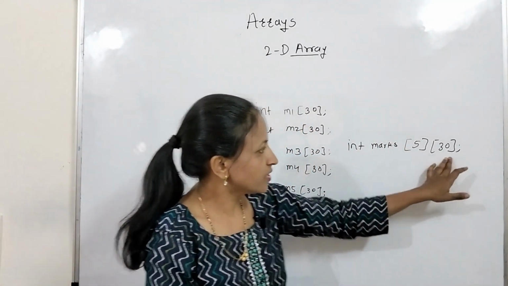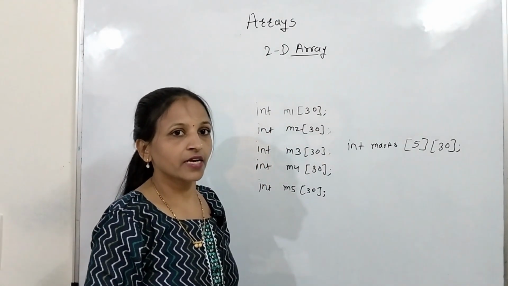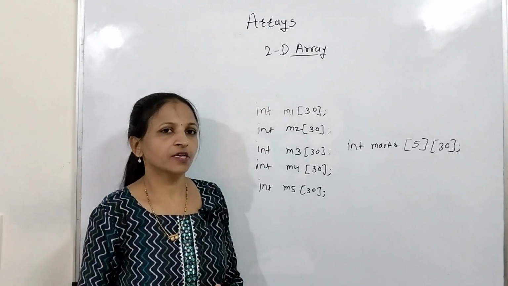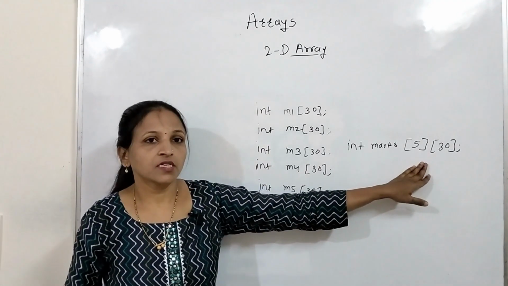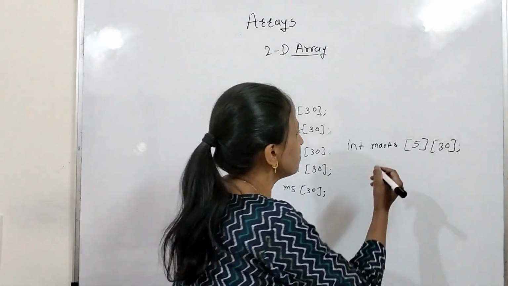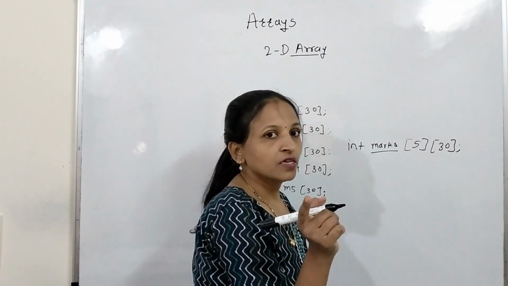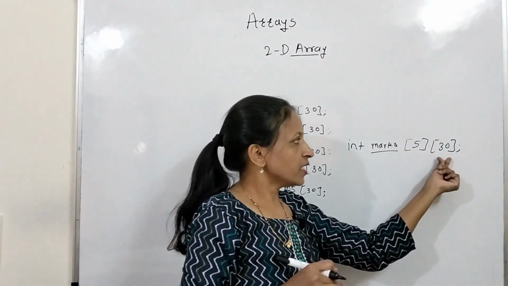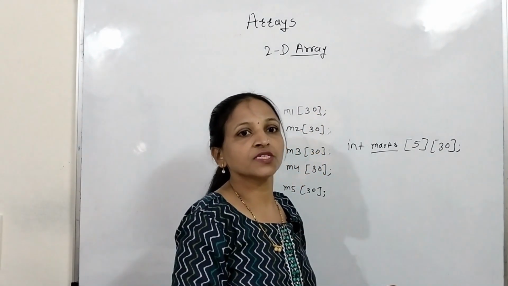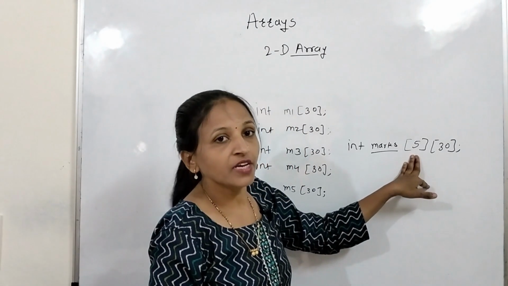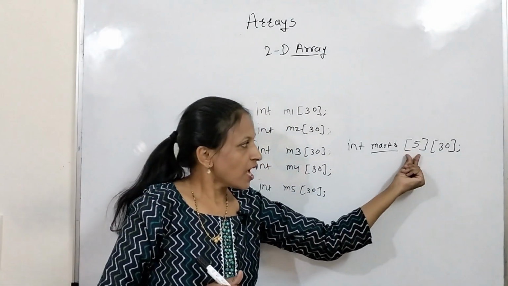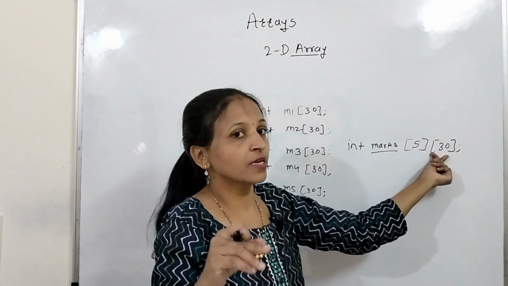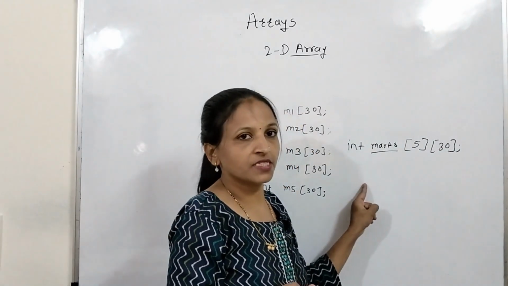Getting it? Now internally how it will create or allocate space, those details we will discuss later. But see, what is the meaning of what we have written here? marks is an array of type integer array. Every individual element of that array is again a one dimensional array of size 30, and there are 5 elements in this array. It means this is an array of 5 elements, and each array is having internally 30 elements in it. This is the meaning of these statements.